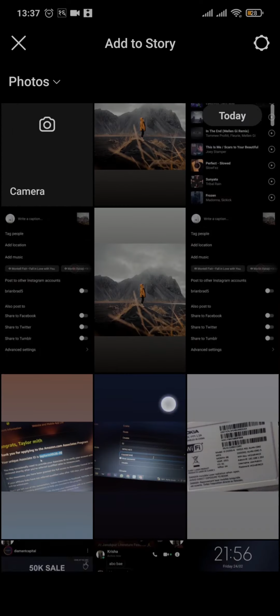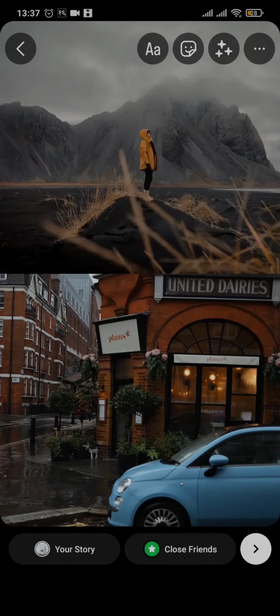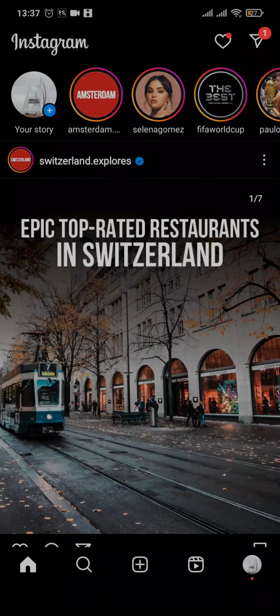Again, repeat the same process for the number of sections that you created. Once that is done, tap on the tick mark and there you go. Your collage on Instagram has now been successfully created. So that's all it takes to make a collage on Instagram.